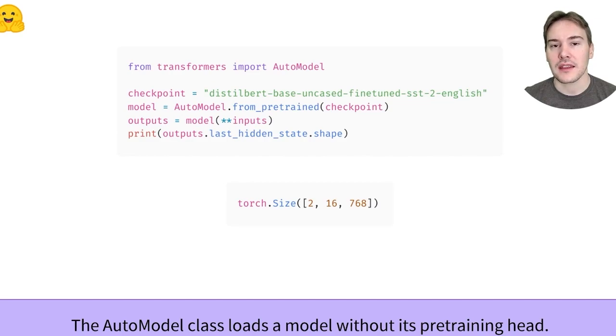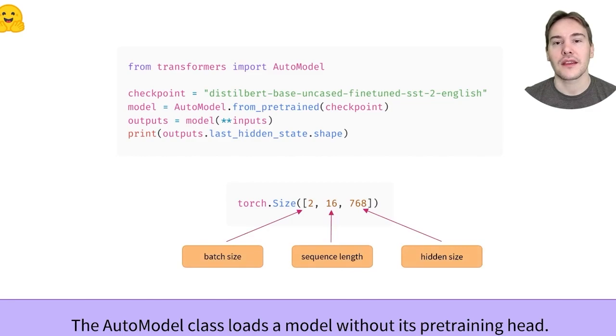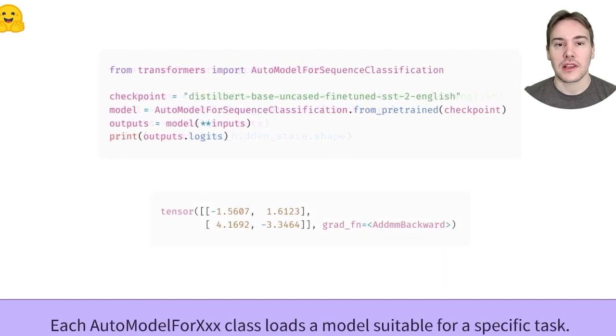It will output a high-dimensional tensor that is a representation of the sentences passed, but which is not directly useful for our classification problem. Here, the tensor has 2 sentences, each of 16 tokens, and the last dimension is the hidden size of our model, 768. To get an output linked to our classification problem, we need to use the AutoModelForSequenceClassification class. It works exactly as the AutoModel class, except that it will build a model with a classification head.